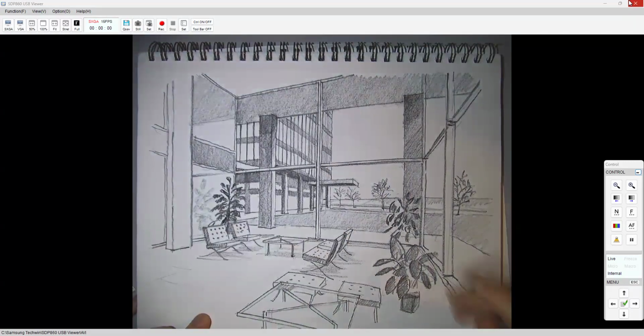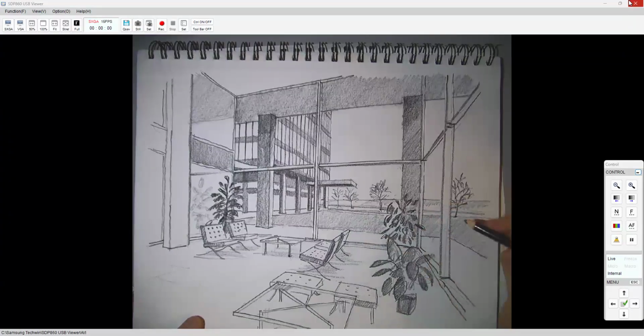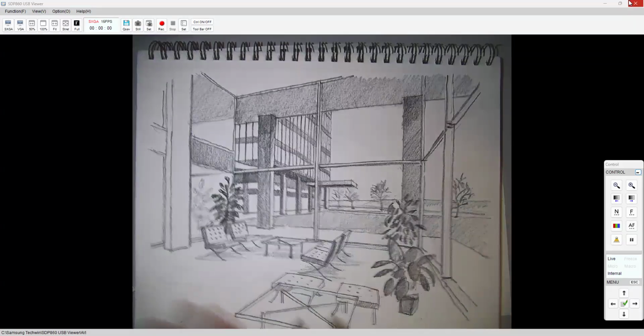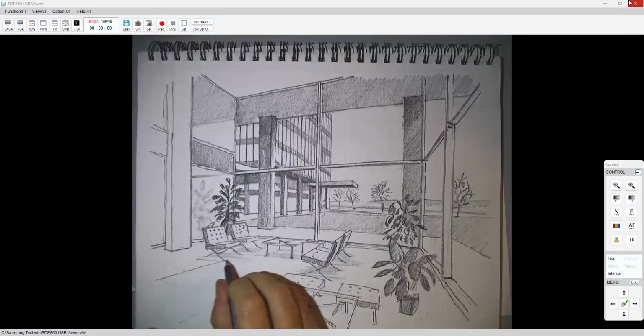Of course, I would want to go back and refine. I want to get more definition on some of this foreground here because it's prominent, it's well placed, and I think that's the last thing that I would want to do. Maybe add a little bit more here and there just to touch it up, maybe just a little bit more of that foreground, like I was talking about with the joints, very, very, very subtle, very light.